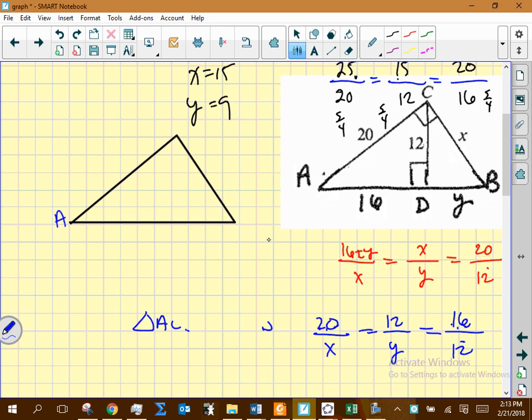Come down here, x was 15 and y was 9. Come down here, I get 25 right there. But now this is 15. X is 15, but y is 9. Reduce those. How many times is 5 going to both those? 5 over 3. What about here? 5 over 3. Is the 5 over 3 the same as that 5 over 4?